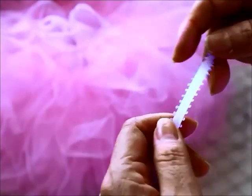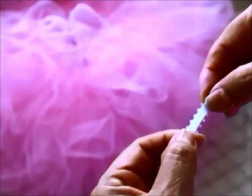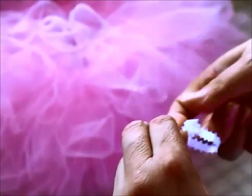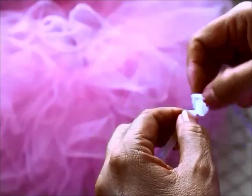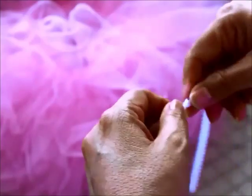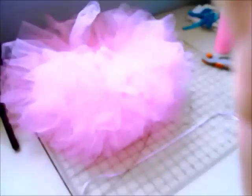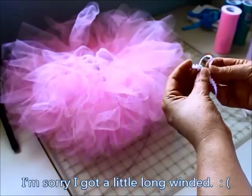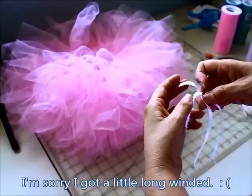And then on the other side here, on the other mark, I'm going to do the knot there. So then I know that right there is where I'm going to put my little tulle in between that section. And then I stay out of the rest of it. So here, my tulle would go in only here. And then there's your little knots there.